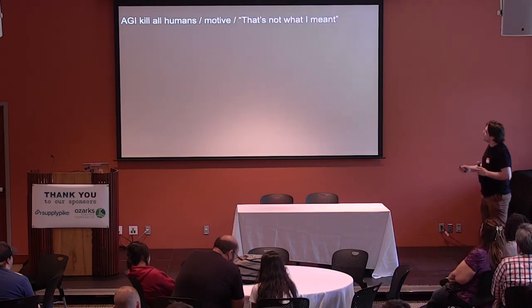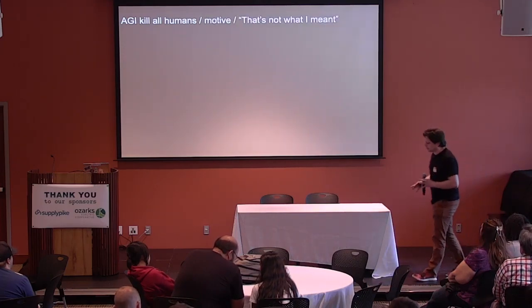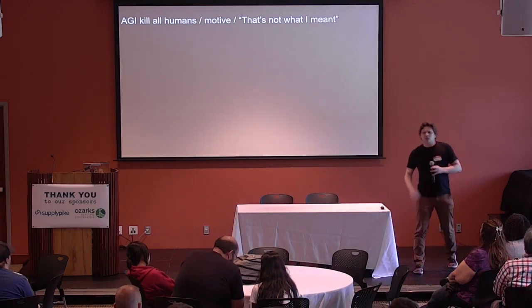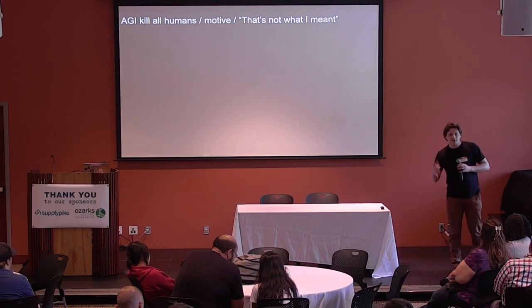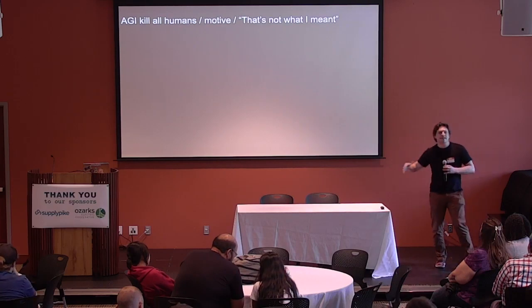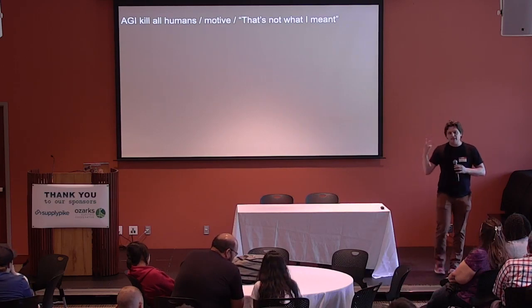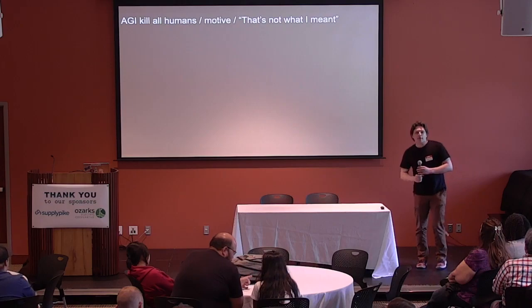Right? So I'm going to break this up into a three-part argument. In criminal law, we talk about motive, means, and opportunity. So I'm assuming that AGI is going to kill all humans in 10 years, and we're going to talk about the motive, means, and opportunity that it had. We talk about this so we can try to understand the psychology of this situation and try to prevent it.